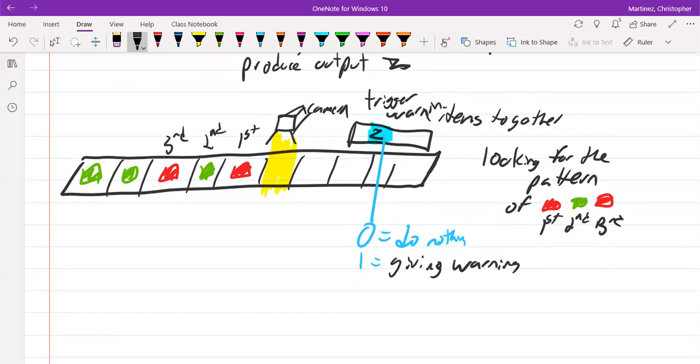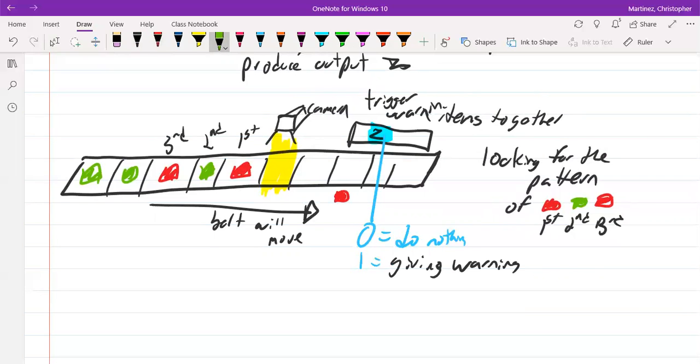All right, so we can see that it's only in this camera where something's going to occur. So what has to happen is this belt is going to move. And when are we going to trigger the warning? We're going to trigger the warning when we get to the third item.